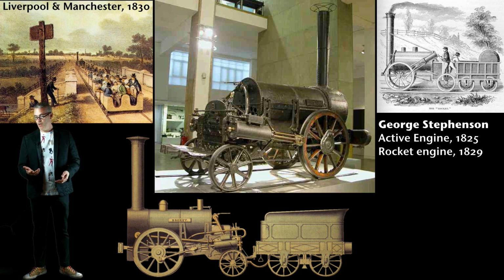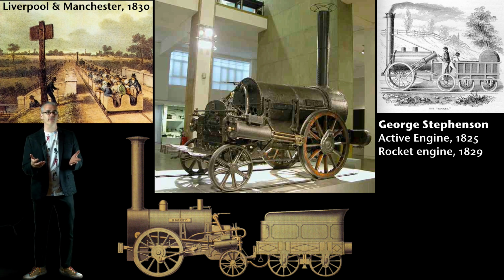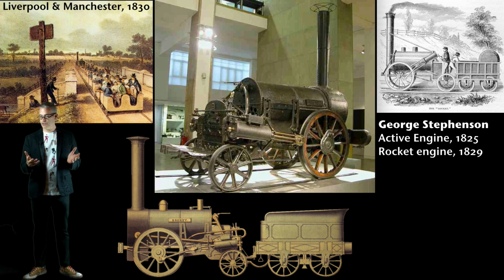When George Stephenson's Active engine pulled the first passenger train with 450 passengers, it went 15 miles an hour. And just a few years later, 4 years later, the Rocket engine went 36 miles an hour. Imagine living in a 4 mile an hour world and suddenly being welcomed into a 36 mile an hour world. I know what you're thinking. You've been on the road behind someone driving 36 miles an hour and you want to explode with frustration. But think of the advance.